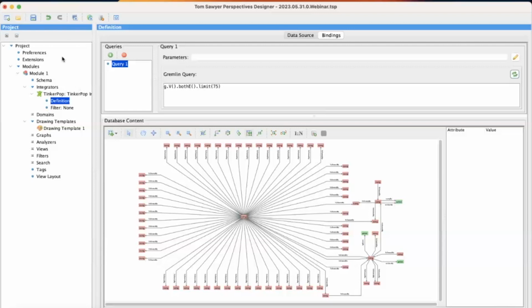I'm going to come over here to our project tree on the left side. The project tree tells us the story of the data and the application that we're building. We've been working more or less from top to bottom here. We have the schema, or the shape of the data we're working with today. We have the data integrator, where we brought the data into our model. And now we're going to come down here to the views and add those visualizations.